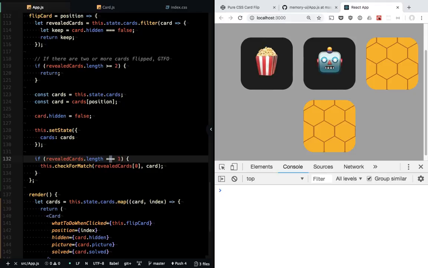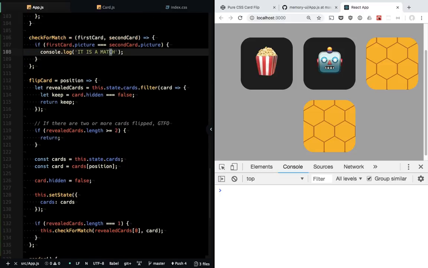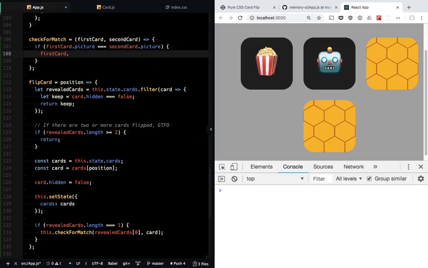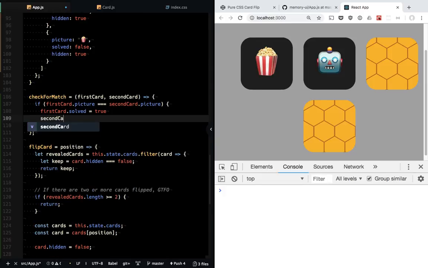Cool. So now up here I can say the first card, what did I call it? Solved is true, and the second card, solved is true.